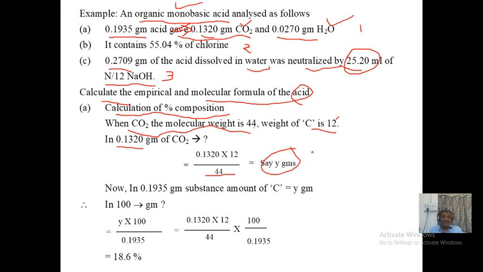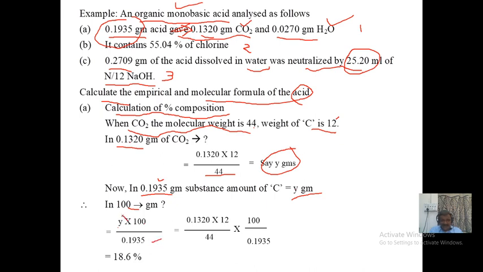Now I want percentage of carbon. Relative number is always based on percentage of carbon. How can I convert this amount of carbon in percentage? Simple. See, friend, what was the sample taken by lab A? It was here. See, the amount of sample taken 0.1935. If 0.1935 gram of the substance corresponds to y gram of the carbon, for 100, what will be the carbon? That will be the percentage of carbon, friend. So this 100 will be multiplied by y. See, 100 into y divided by this 0.1935.